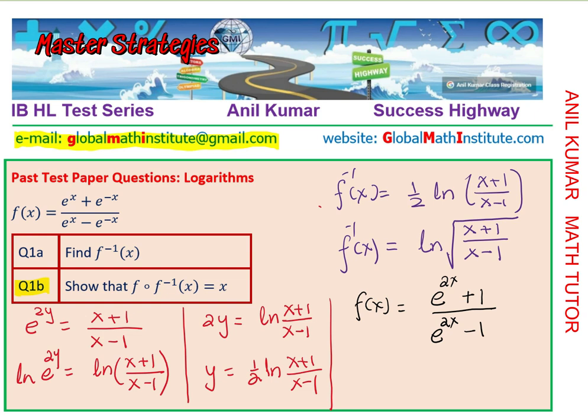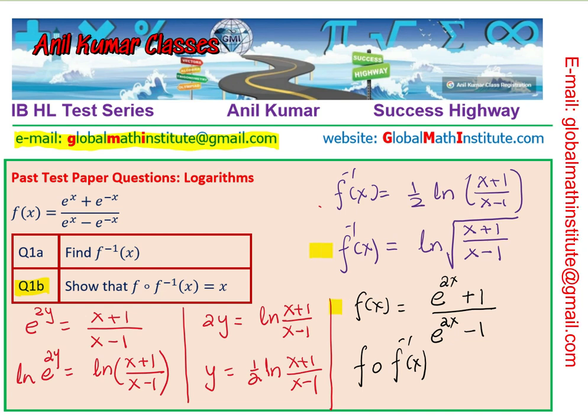And now we'll find what f of f inverse x is on the next page, right? So clearly, if I use this inverse, the power is half, right? So when I do times 2 of the same thing, then this component goes, right? So what do we get? Let me rewrite on the next page. So we are now going to calculate f of f inverse x using what we just derived here, right? These two.